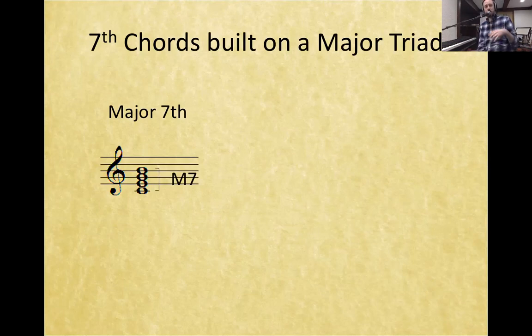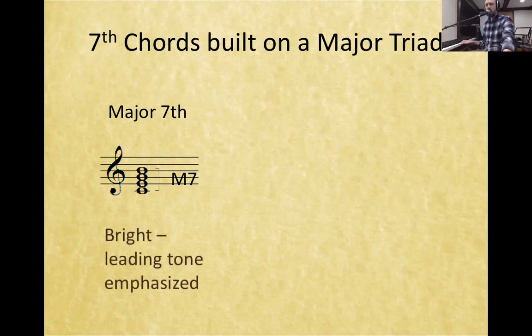And that's where this title comes from. That's what we're really describing here. When we talk about the major seventh chord, it's all about a major triad and a major seventh on top of that, right? We can hear this is one of the more shimmery chords. When we really think about this, that leading tone in C major, B natural, is really emphasized here.